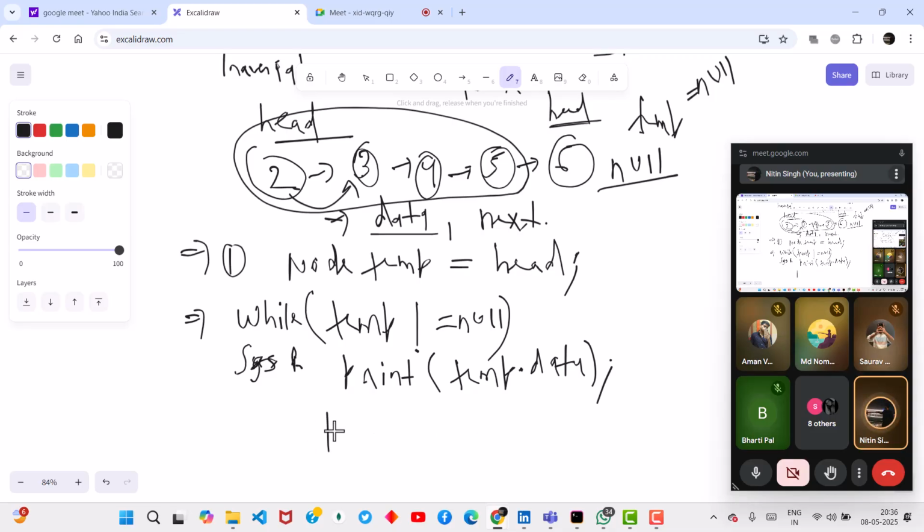And every time I'll be moving the temp pointer to the next node. That's it. While temp is not equal to null, print temp dot data and temp will be temp dot next.